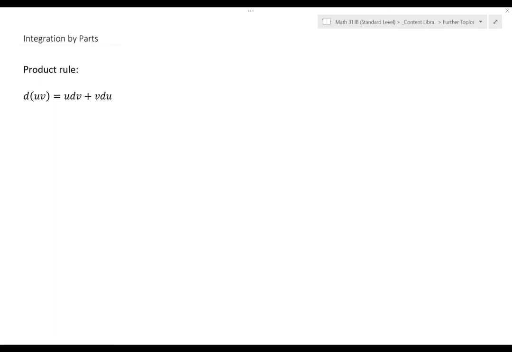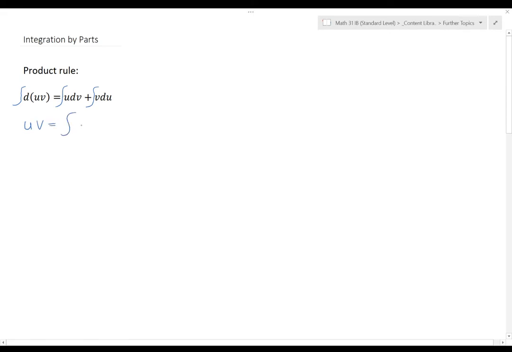Here I have a statement of the product rule. The derivative of the product of two functions u and v is u times the derivative of v plus v times the derivative of u. So what I'm going to do is take the integral of both sides. An integral can be distributed through an addition, so I'll take the integration of each part, with respect to, say, x, or whatever variable the functions are being derived with respect to. If I'm taking the antiderivative of the derivative of uv, that's just going to be uv.